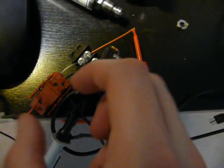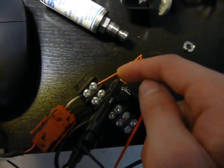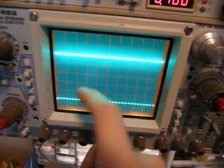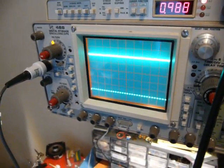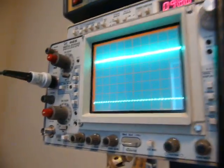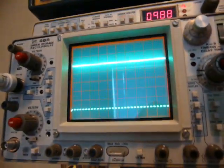Here's the circuit mocked up on a terminal strip. I've got the transducer connected, the shunt resistor, and my scope probe hooked up across the resistor. It's currently being powered by my bench supply. When I turn on the supply, it jumps up to around 1 volt and seems to be working fine, because if I blow into the transducer, the reading moves. This is a 250 PSI transducer, so there's only so much a human can do, but it seems to work.